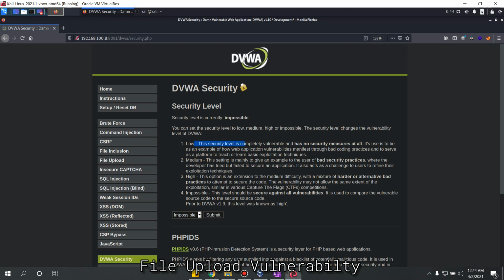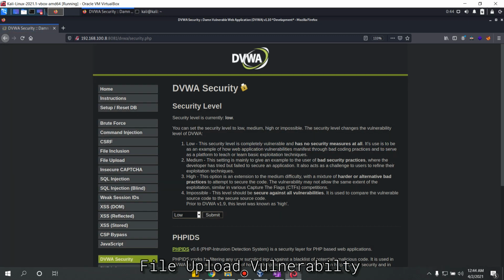Now, in the low security level, what happens is that you don't really put any restrictions on the type of files the person can upload. So in universities and all those places, you'll see that they only allow for Word types, JPEGs, and other sort of formats. But let's say your company or you're hosting a website and you've allowed open access for any person to upload any sort of file, and this is how they'll be able to hack you. So now let's see how this happens.